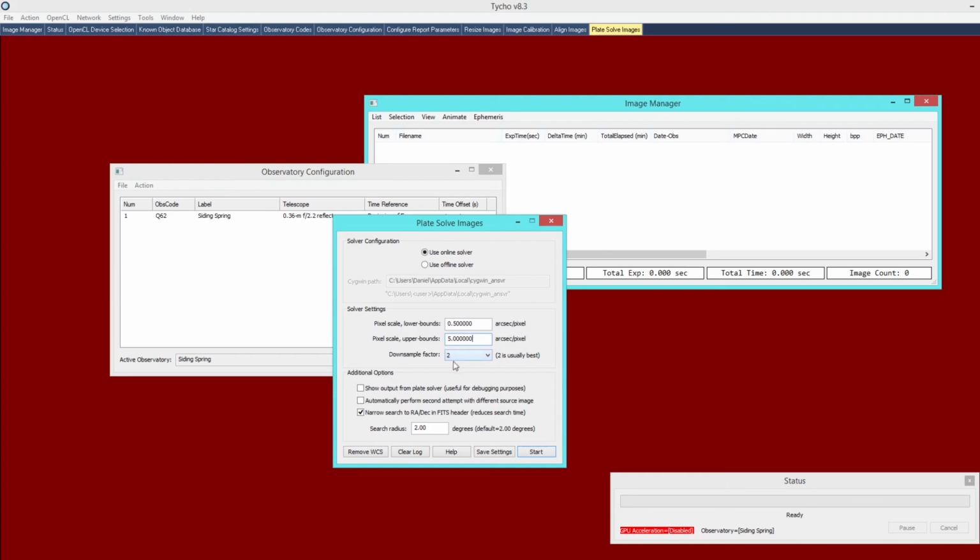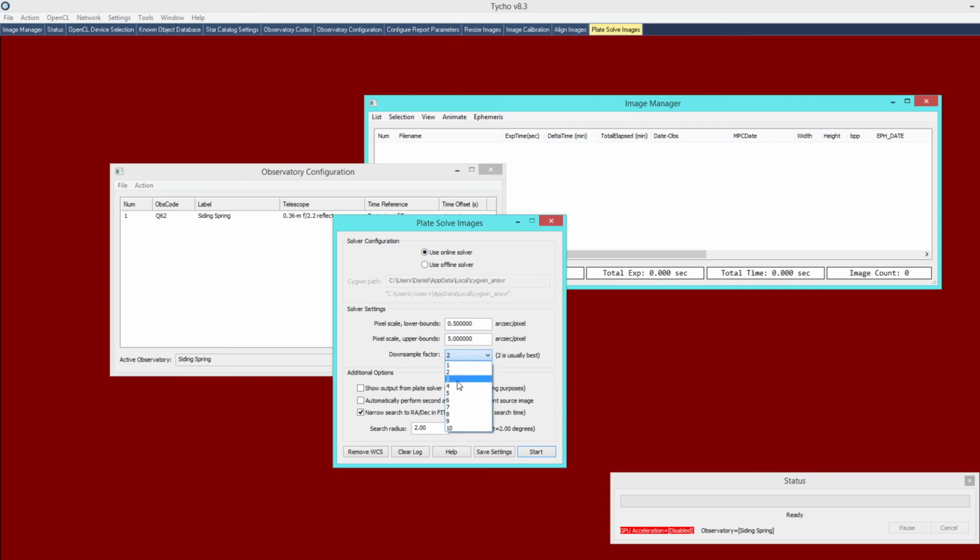Downsample factor, again, it says here 2 is usually best, and that is true. However, if you have very few stars in your image, or you've got simply a very narrow field of view, then you might want to choose a downsample of 1. On the other hand, if you have a very wide field with lots of stars, then you might want to choose downsample of 4.